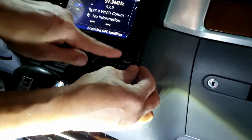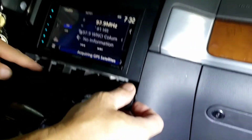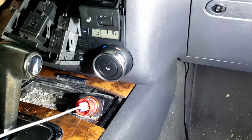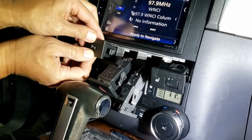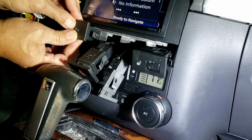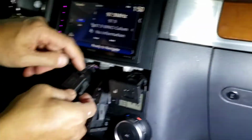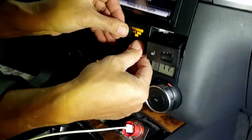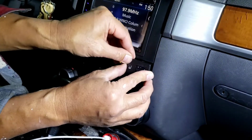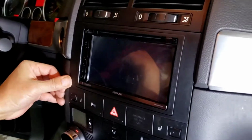So now I'm gonna put all this back. But yes, you have to take all this controller back out so you can use your flathead to fit in there. I am putting all that back. Make sure everything's clipping good. Make sure it goes in that same spot. See, it's got that part right here that fits only a certain spot. Right there. Voila. It works. That's how you install it. It was a tough one, but we got it to work. Really tough.